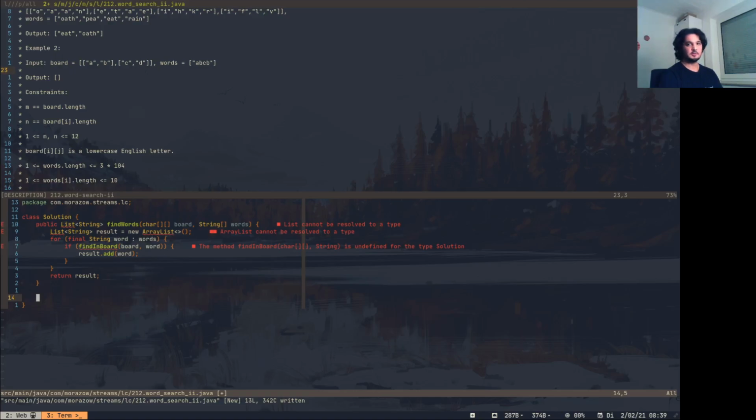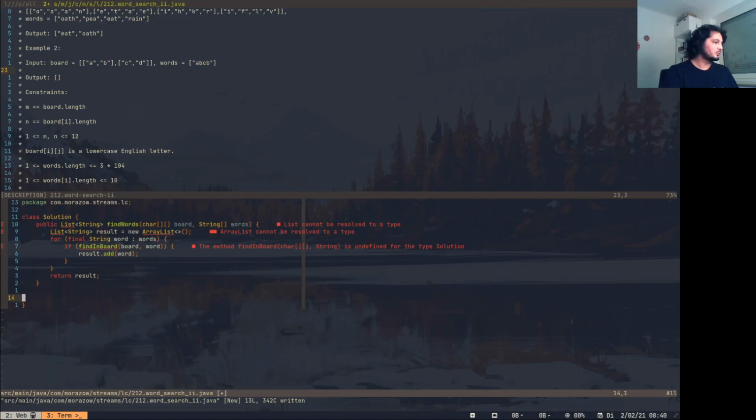Inside the helper method, we are going to look for each character in a board, and if that character is the same as the first letter of the given word we are now searching, then I can start my search from that position, and I can move with each recursive call in 4 directions, right?